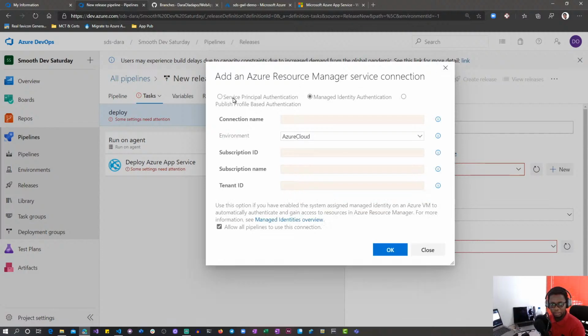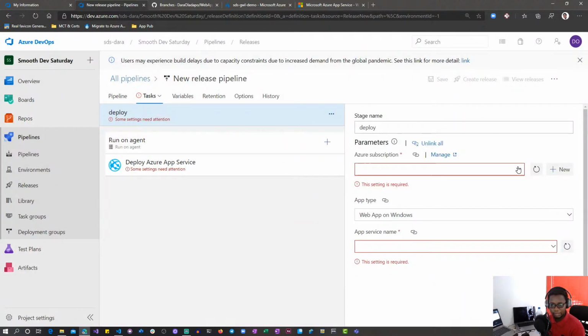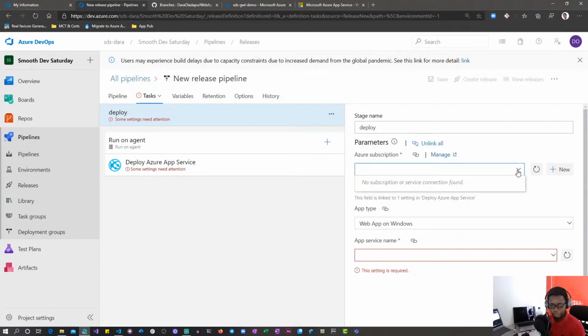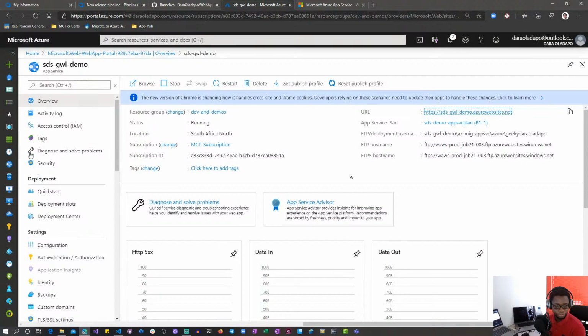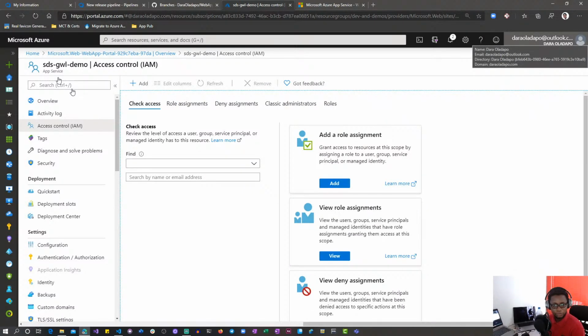Oh, I think a little bit of problem I might have here is the account I'm using in this DevOps org is not connected here in Azure. So guess what I'll do? I will go ahead and give myself access because I'm signed in with a different credential here. So I'll give myself access to this Azure DevOps resource.